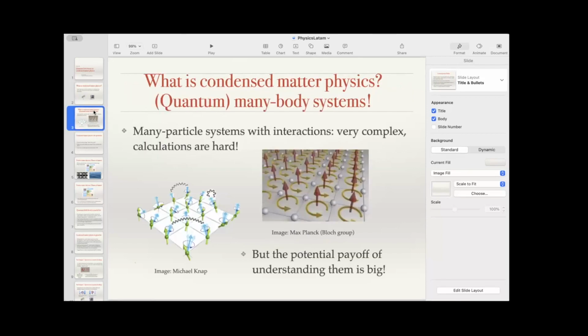But as a theoretical physicist, the reason I find it interesting is that, at base, what we do is study quantum mechanical systems where there are many particles and they're all interacting. Quantum mechanics is important. These systems are incredibly complex at a microscopic level. There's no way you can calculate anything from the ground up because they're just too complicated. But because they're so complex, they can realize a really rich variety of behaviors. So there's a practical payoff to understanding them, but theoretically, I think condensed matter systems have taught us a lot about quantum field theory as well, and what physics can do for us.